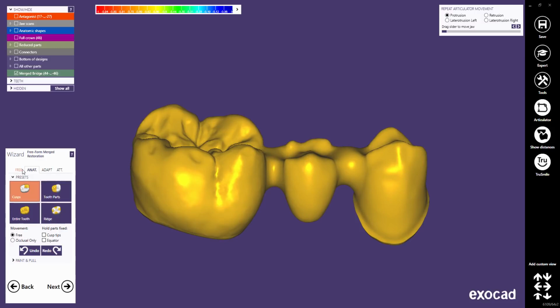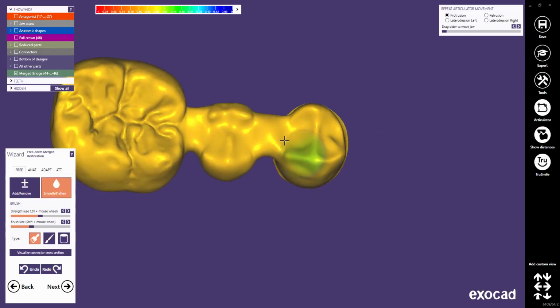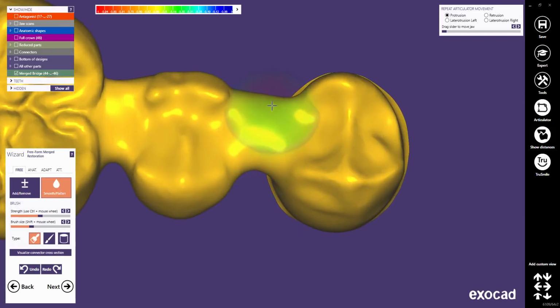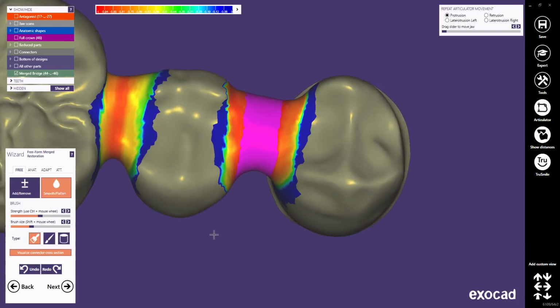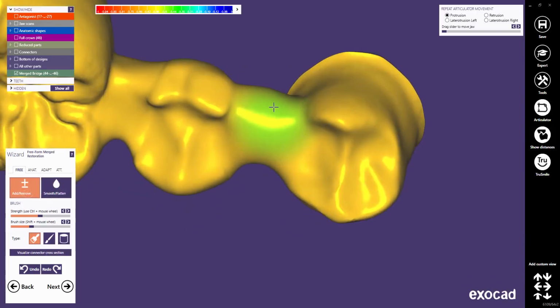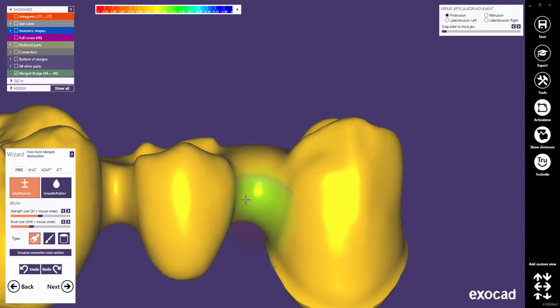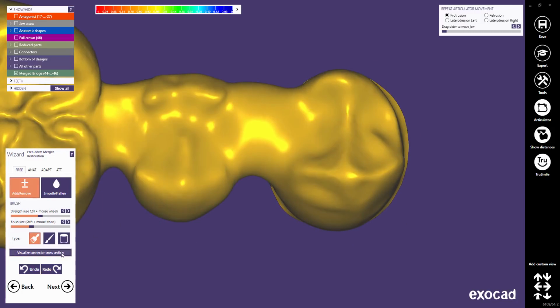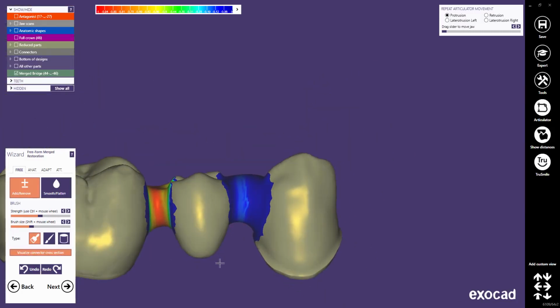In this freeforming step, you can now use the known freeforming tools on the entire restoration. And here, smoothing and melting in the areas between elements is possible too. You can also make connectors thinner. Click Visualize Connector Cross-Section to verify the connector thickness. Magenta color indicates that the connector is thinner than the specified minimum cross-section. In such a case, add material to make the connector thicker. Click the button again to check its thickness.